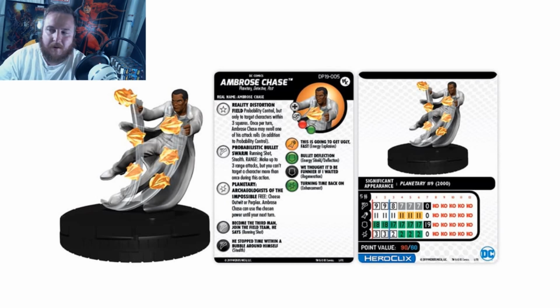We're seeing a lot more characters right now, I feel, where they can attack multiple times per turn. And this guy's no different. It's pretty cool there. So you get 3 attacks, and based on his trait, you get to reroll 2. So high probability of hitting, because basically you get 5 attack rolls with that speed power, which is really cool. Then the special on his damage is called Planetary Archaeologist of the Impossible. Free, choose Outwit or Perplex. Ambrose Chase can use the chosen power until your next turn. So he gets Outwit or Perplex, plus he has probability control.